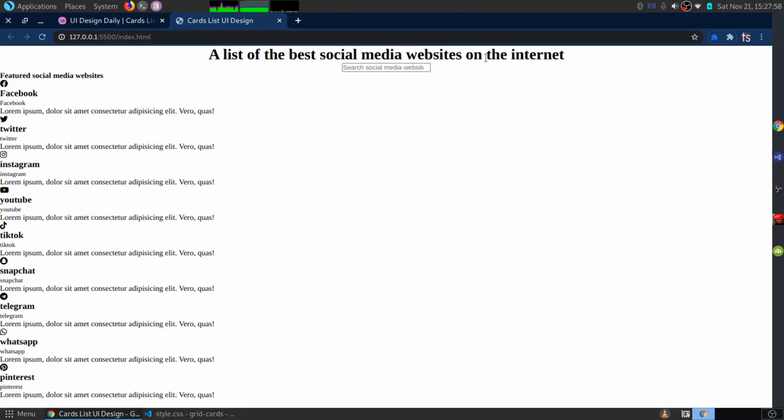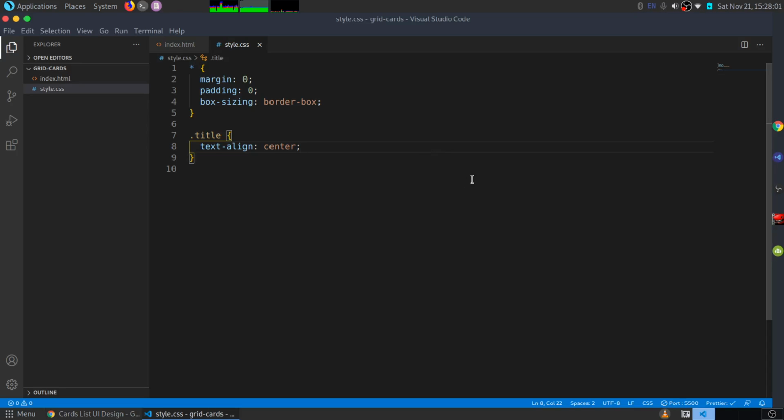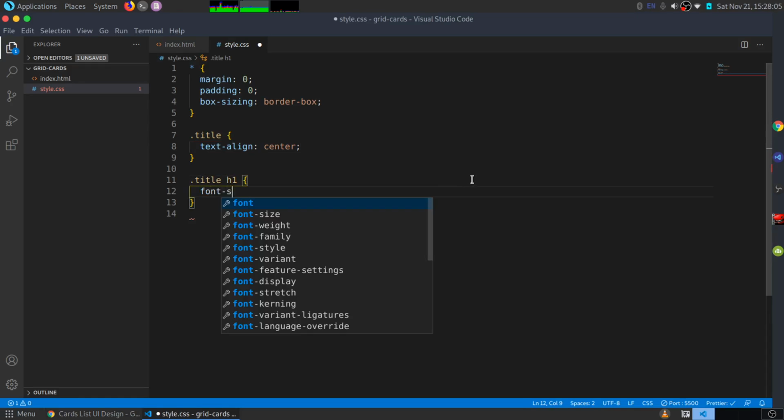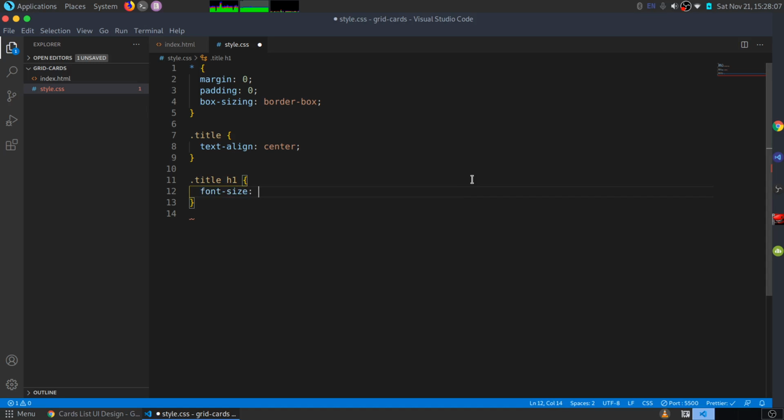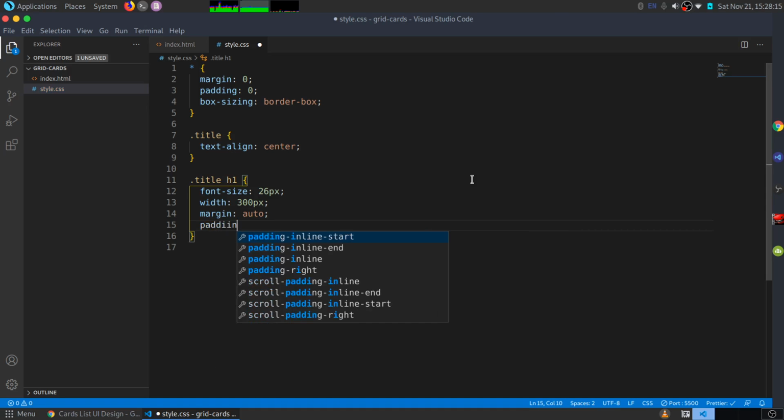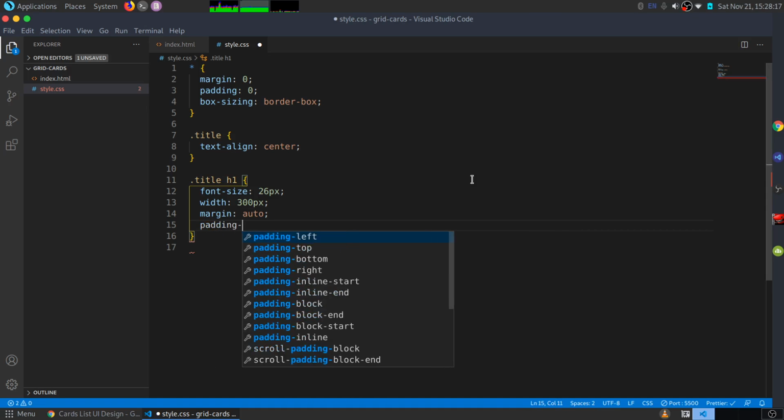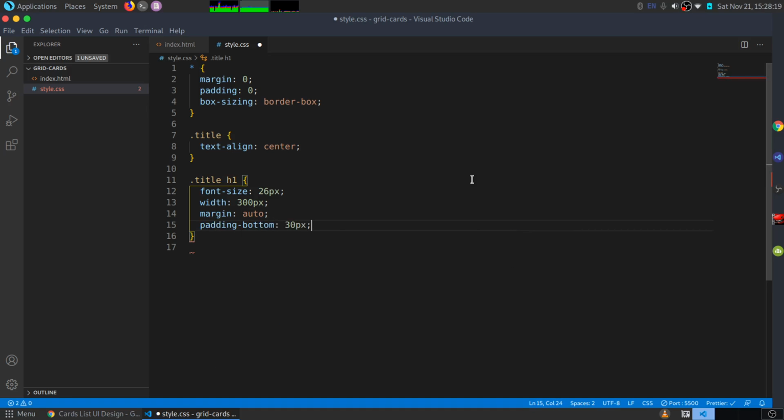This will move this like that to the center, and I want the title h1 to have a font size of 26 pixels with a width of 300 pixels and a margin of auto so that it centers, and I want padding on the bottom of 30 pixels.